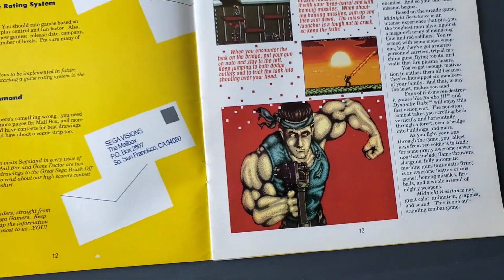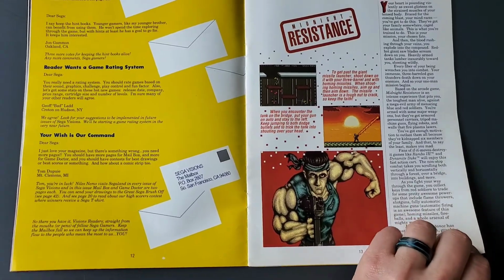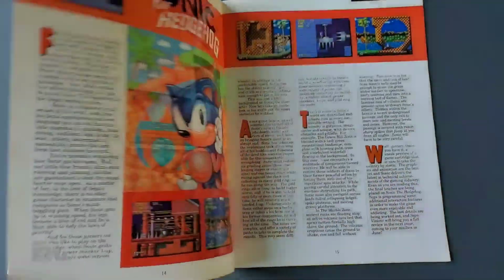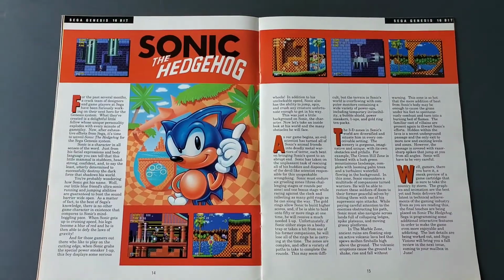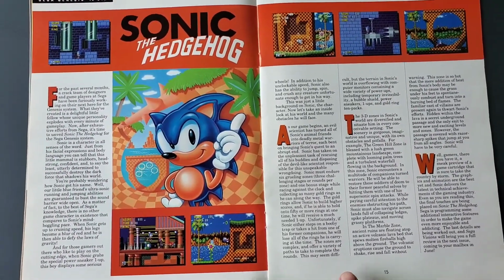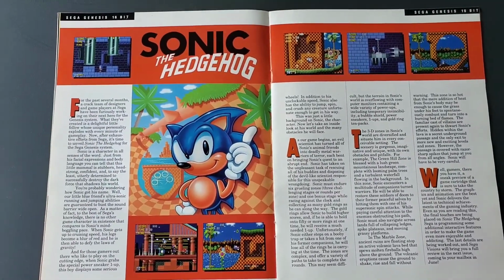This one I ended up purchasing after the fact, after we rented it like half a dozen times. So, alright, here we go. Sonic, this is the beast right here. This was a fantastic game. I mean, everybody knows about Sonic the Hedgehog.